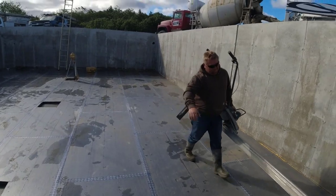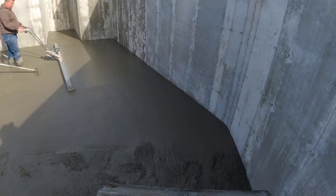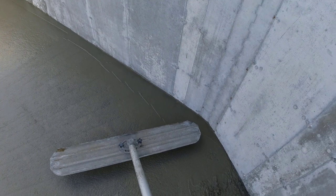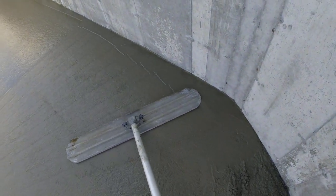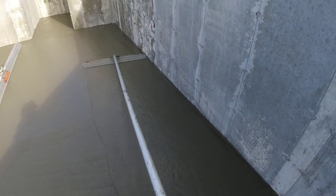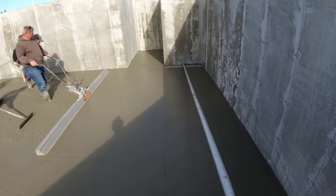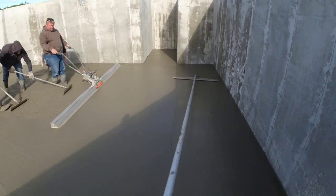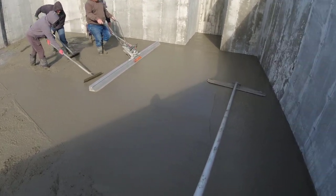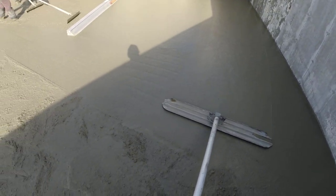This type of work might be what we charge the least for as far as labor goes. Generally we're about two bucks a square foot to come in and pour and finish a concrete floor for a regular contractor — a guy that gives us a lot of work. So two bucks a square foot labor. A lot of times if we're working for a GC or a foundation guy, the concrete and pump get charged to them. I line everything up, call the pump guy, call the concrete guys. A 2,400 square foot floor like this — I charge it out at $4,800 for the day.